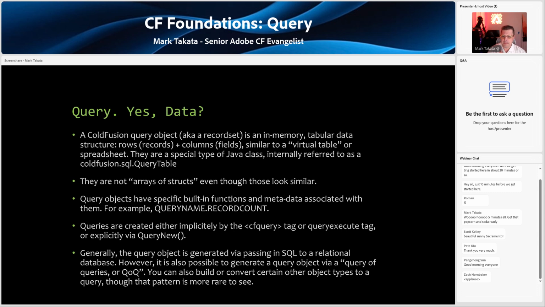So, how do you create a query object though, right? Well, there's a few ways, and I'll actually go and show you a little bit of code on this, but queries are implicitly created when you use the CF query tag or query execute tag. And there's a little thing in there. For most of you, you've known for many years now, I've been saying, hey, use script, like script is the new way of doing things. And I believe that, I truly do. I think doing pretty much everything in script, except for display stuff, which I think tags are still very powerful with, is the way to go.